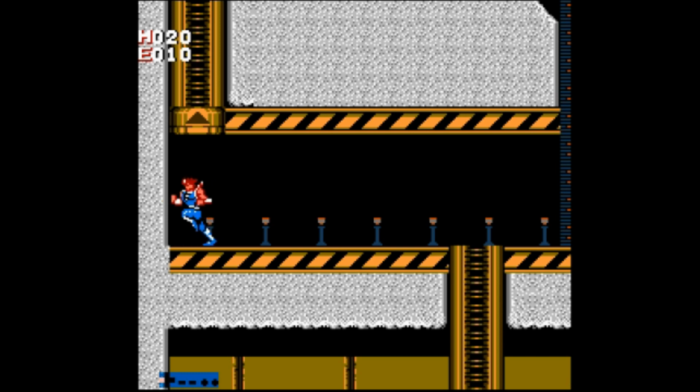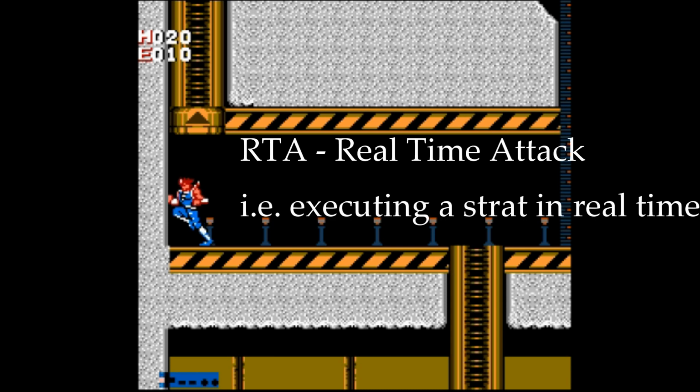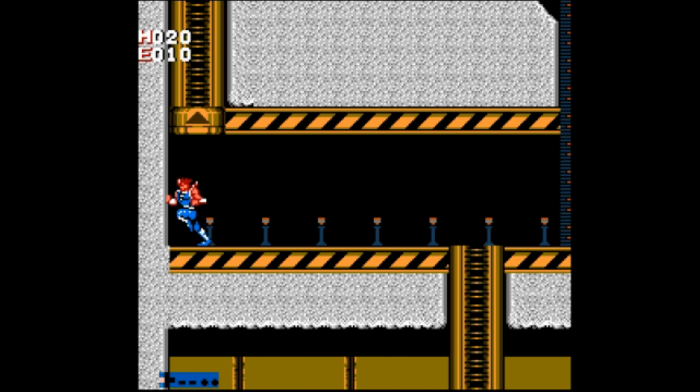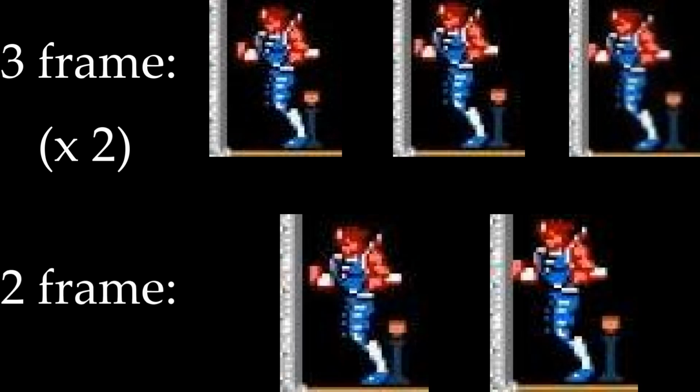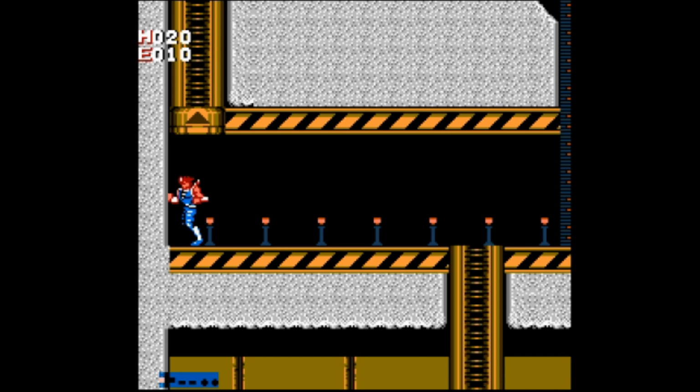And one last thing I'll talk about with these. This is some extra information I'm not sure anyone can actually use in RTA, but when Strider is walking into the wall, he actually follows a very set pattern that will determine where your first down and away will put him. It starts with a 3 distance pattern, followed by the same 3 distance pattern, and then finally a shorter 2 distance pattern. These alternate extremely quickly, but if you were somehow accurate enough to pick the 3rd, the 6th, or the 8th frame of this dance, you will consistently have less distance to moonwalk.